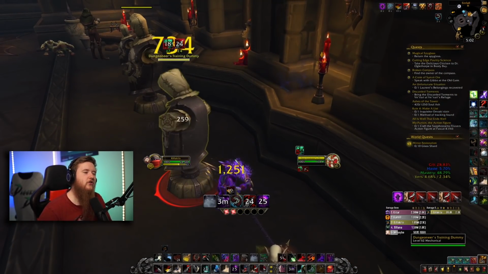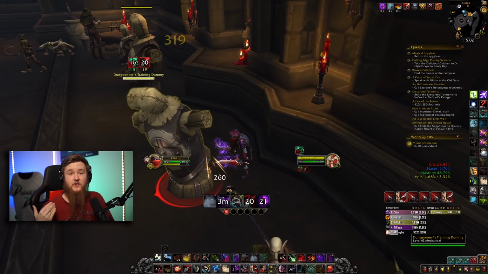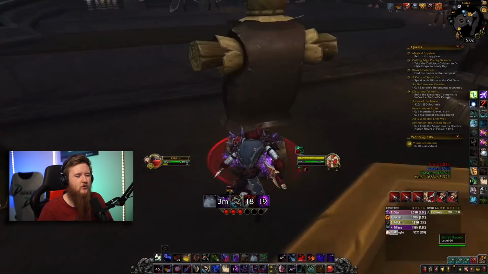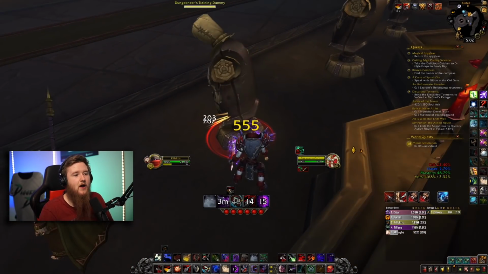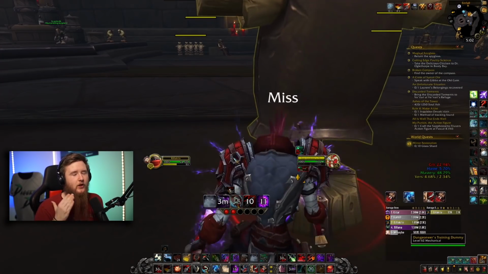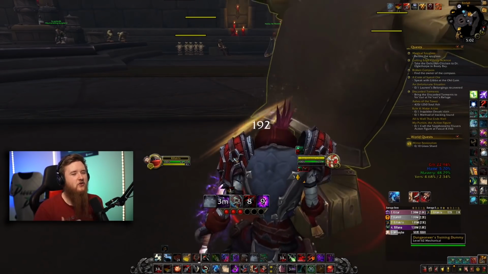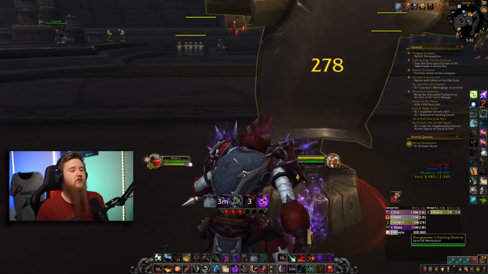Make sure you get to 30 stacks and then you use your Necro or your Venthyr ability. You want to use your Venthyr ability right before it runs out, so you make sure you get the maximum uptime. If you can pull a Shadow Dance right for when you use the Venthyr ability a second time, you're going to get a lot more extra damage.